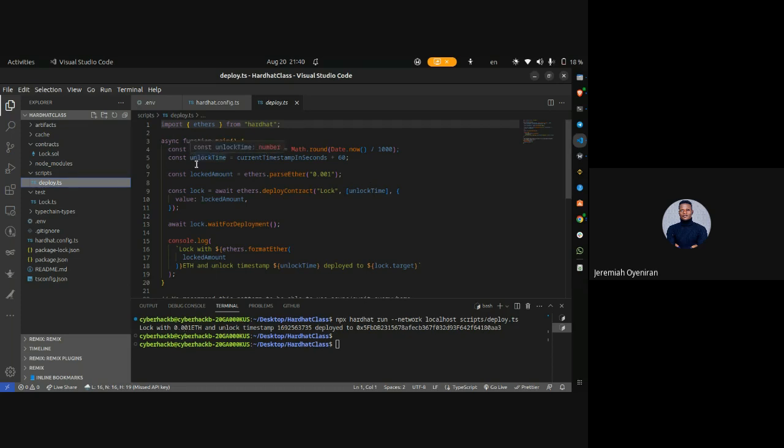Our lock amount is 0.001, and the unlock timestamp is this number. We will not have the same thing because we deploy our contracts at different times. If you copy this and paste it on, what is the name of this thing?